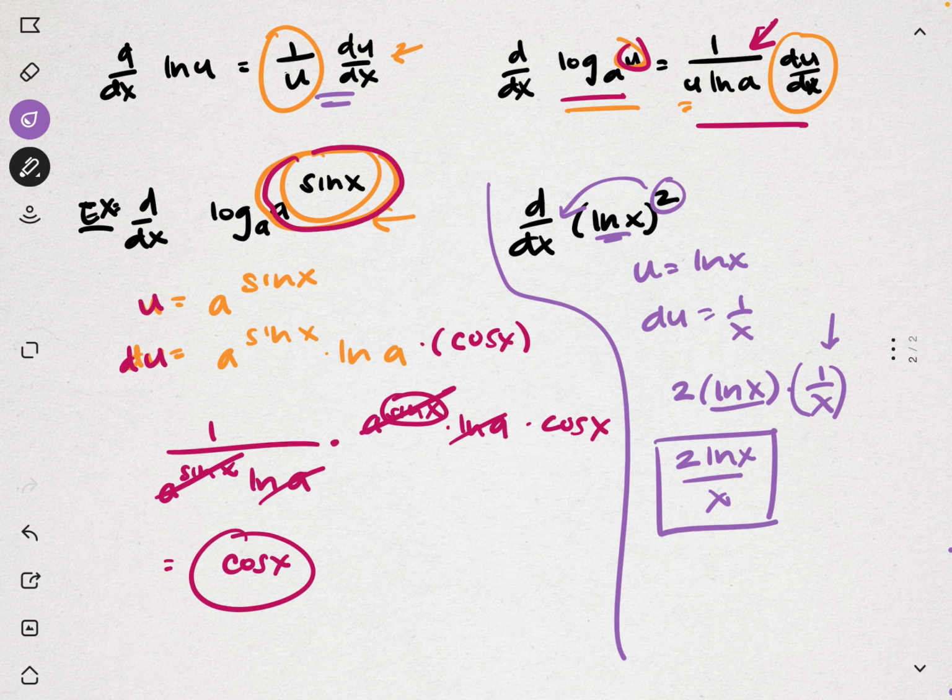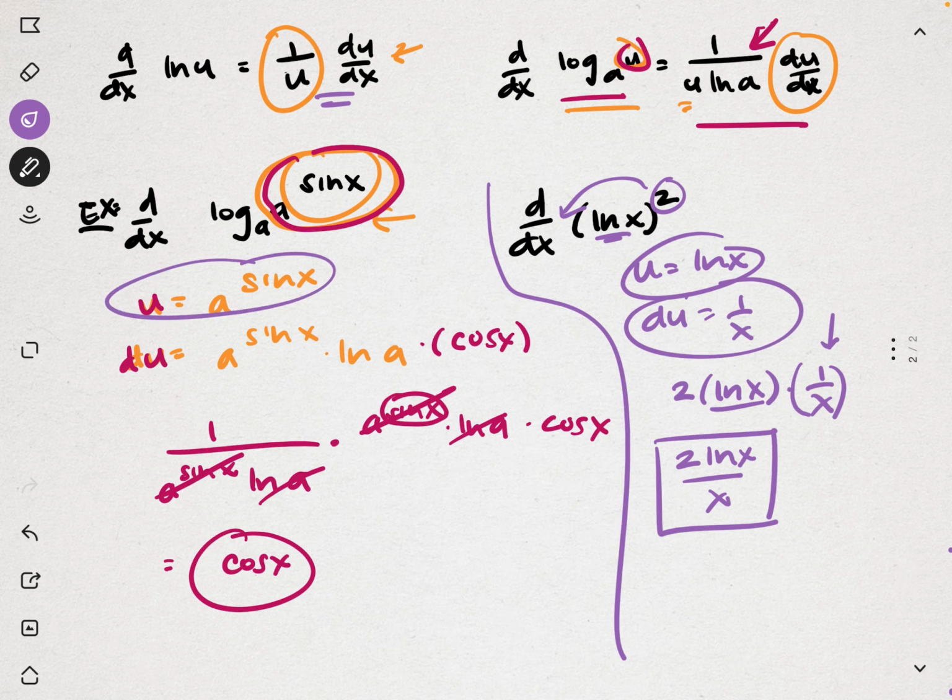All right, so yeah, helpful hint. If you do have some kind of chain rule to do, it's always nice to label what your u and your du are, because like with this one, I forgot to put that cosine x until the end. So it's good to do it ahead of time, so once we're plugged in and we're focusing on one thing, we don't have to go back and change our focus to something else.